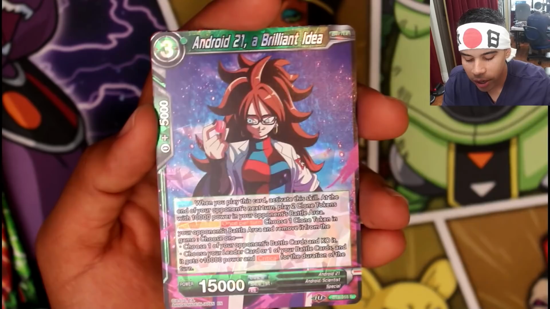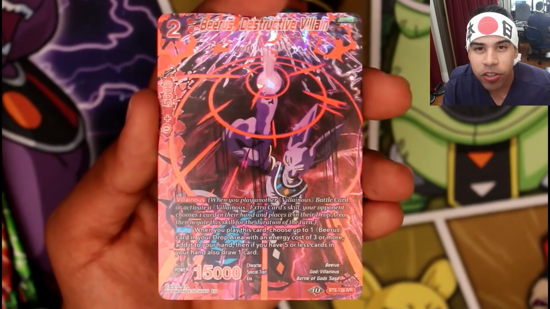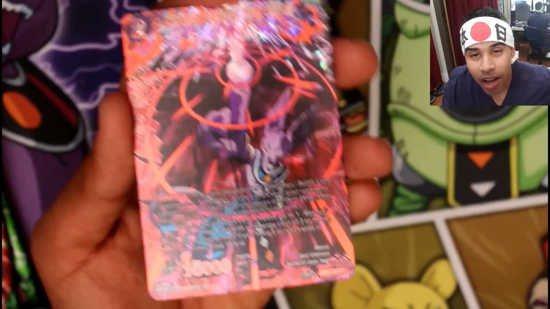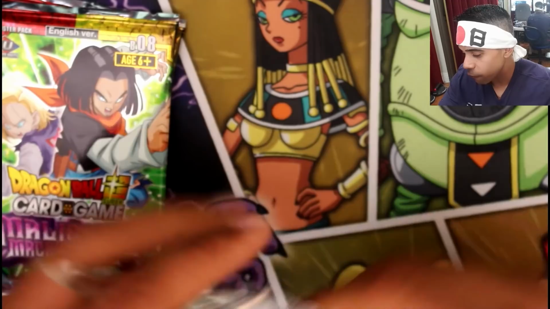And ooh, talking about Beerus, this is our first featured card with that special featured rarity. Beerus, Destructive Villain. So I guess he's a bad guy right here. And awesome, I actually wanted this card. This card's sick. Not bad. That's not the Beerus card I was looking for. I'm looking for the dual color super rare Beerus. But it's all right. It's all good.